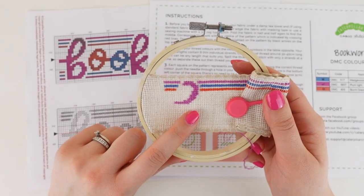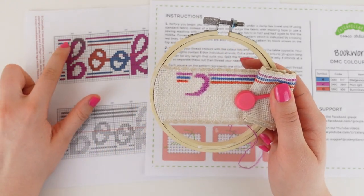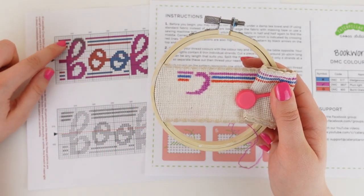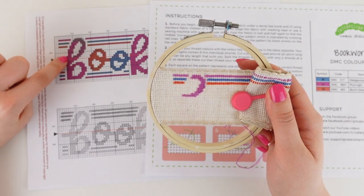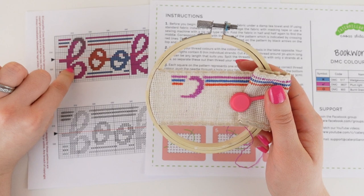So I've now completed a thread, and so I am now able to move back up to the top here, and I'm going to work my way down. And I'm then going to complete this bottom section here.